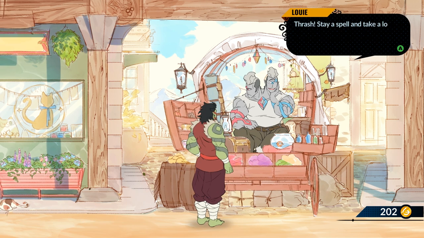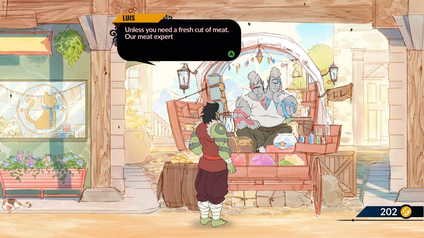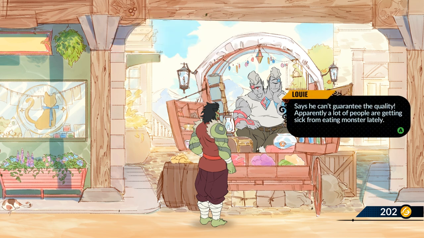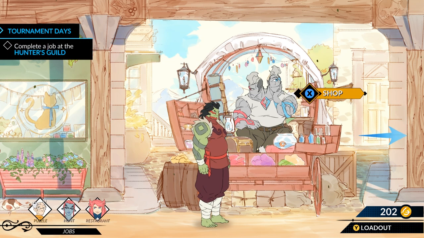For doing stuff. Welcome to our store. Make yourself at home. Thrash, stay a spell and take a look at our wares. We've got everything you need for the competition ahead. Unless you need a fresh cut of meat. Our meat expert won't sell us anything. Why not? Says he can't guarantee the quality. Apparently a lot of people are getting sick from eating monster lately. Yikes, I'd better be careful.